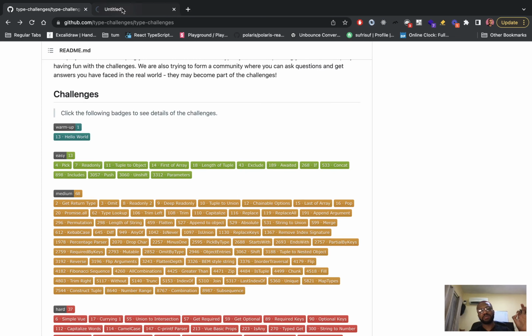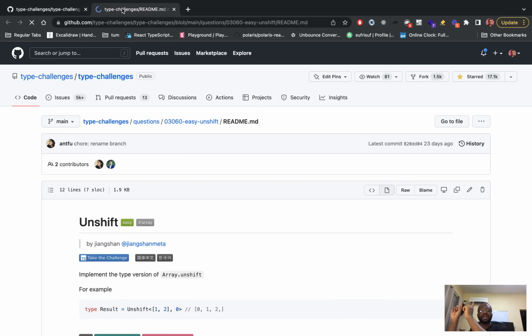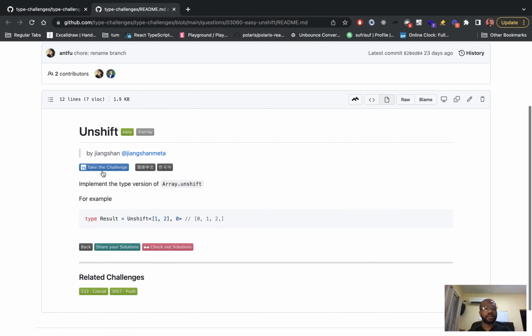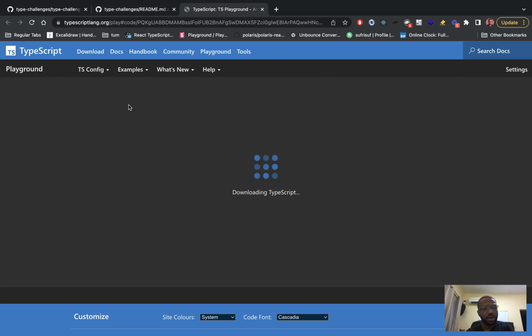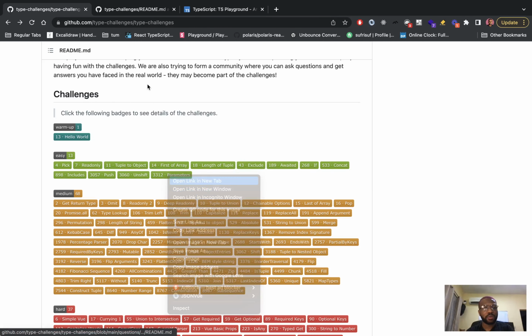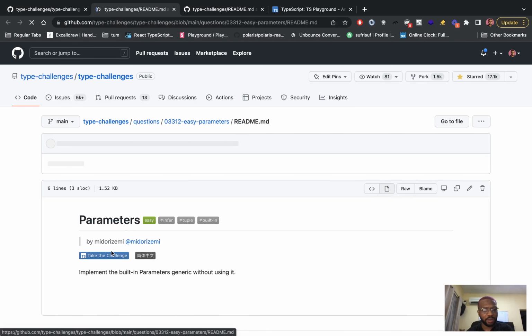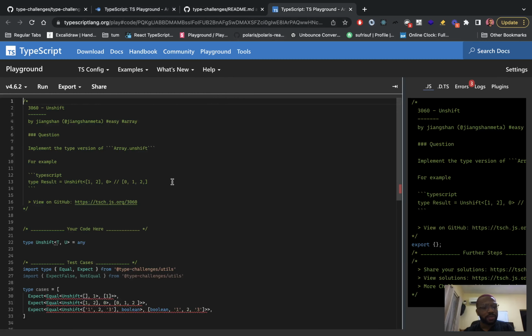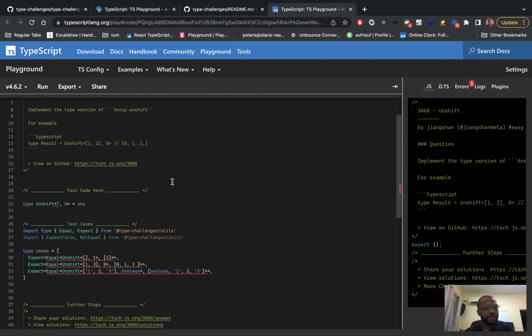Unshift is very similar to push, except rather than pushing it on the end, we're pushing it at the beginning of the array, so it's just a matter of ordering really. Let's go in, take the challenge. Let's see, I want to load up the final challenge while that's loading. Okay, cool, awesome. Yeah, so what are we saying?